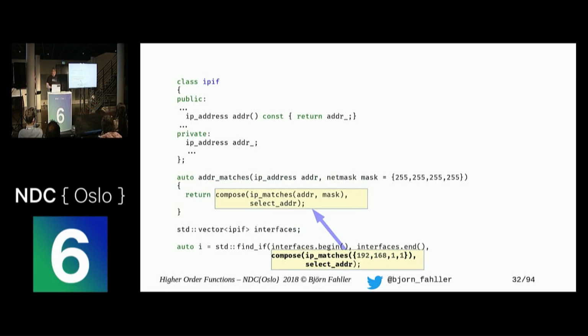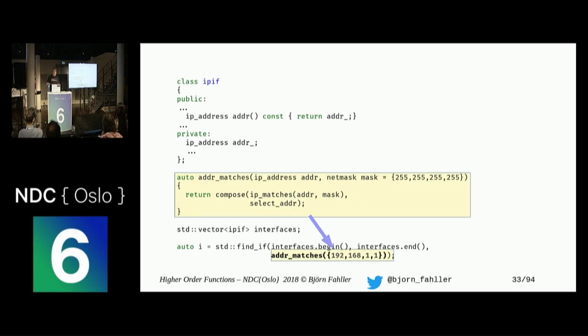But of course, this composition can maybe be used in several places, so why not move it out? Write a new function, address matches, that takes an IP address and a net mask and returns this composition using the auto return type, and then we can use this address matches function instead. Find if interfaces begin, interfaces end, address matches 192.168.1.1. Cool, I think.